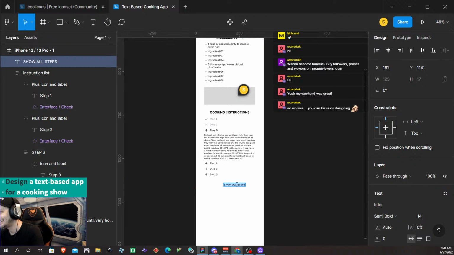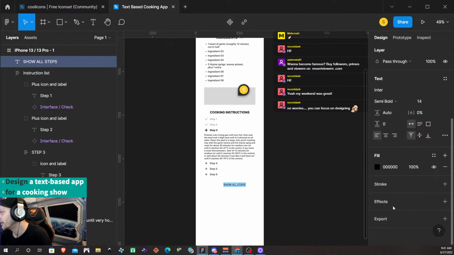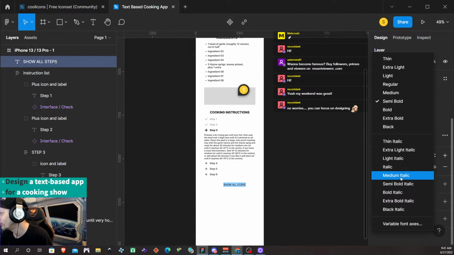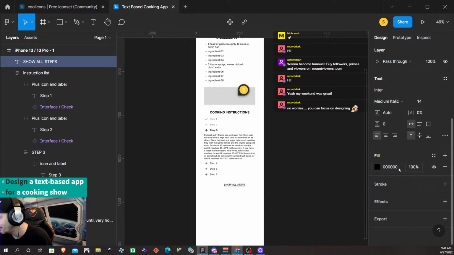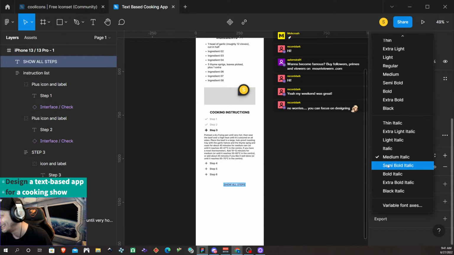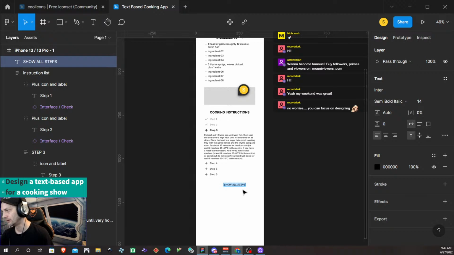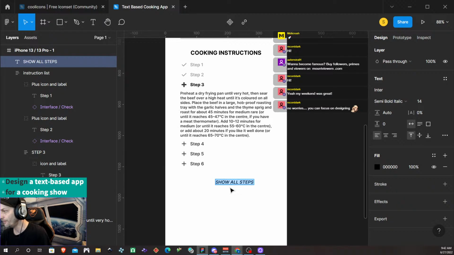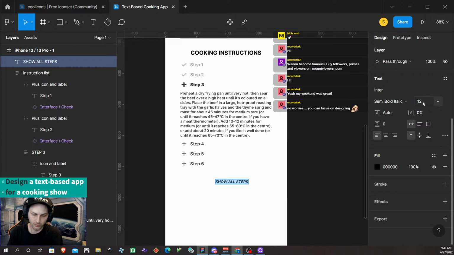Let me select it all, underline it, and then maybe even italicize. Medium italic. No, I do not like that. I think this is gonna be a 12.